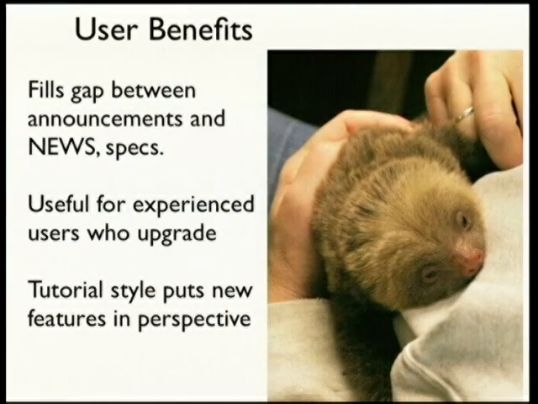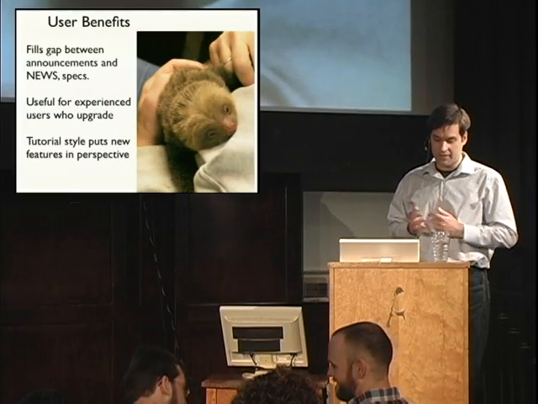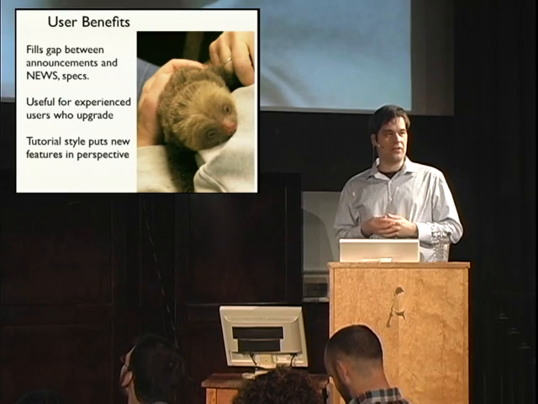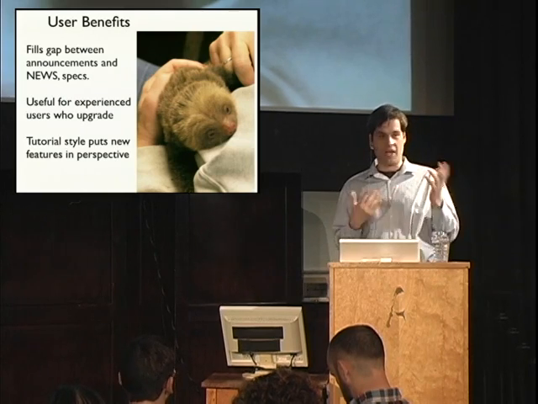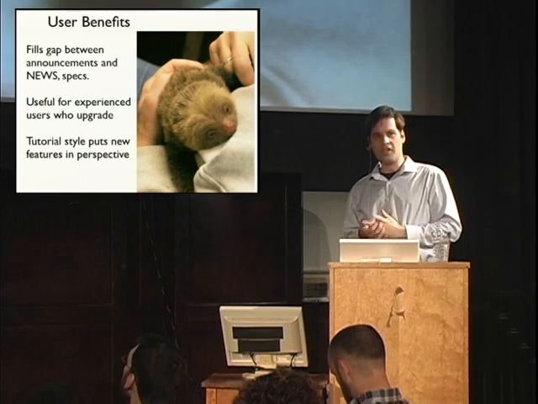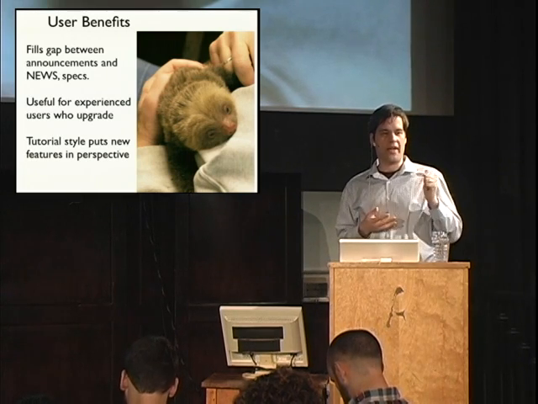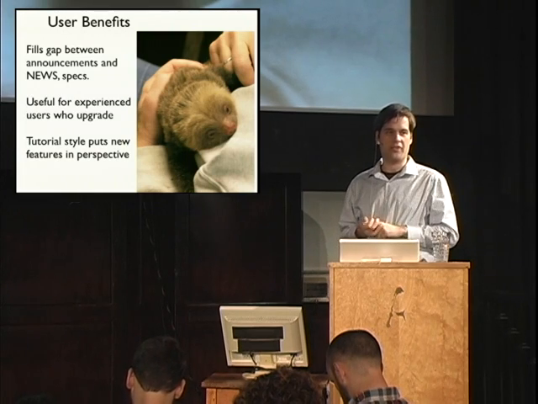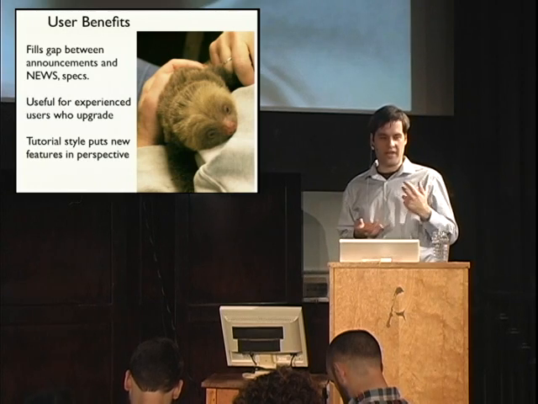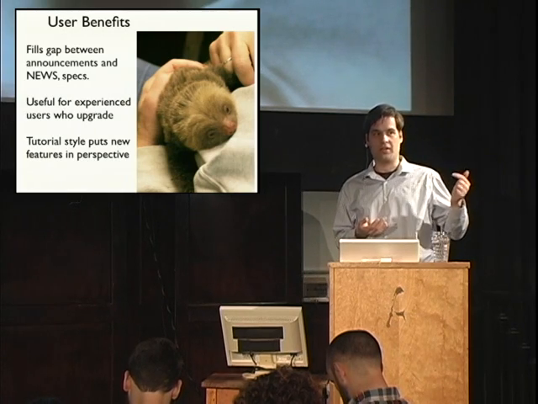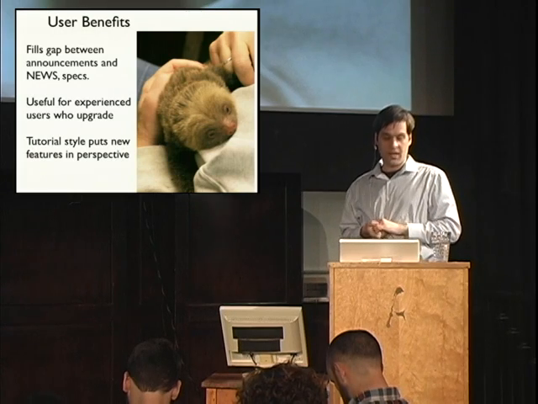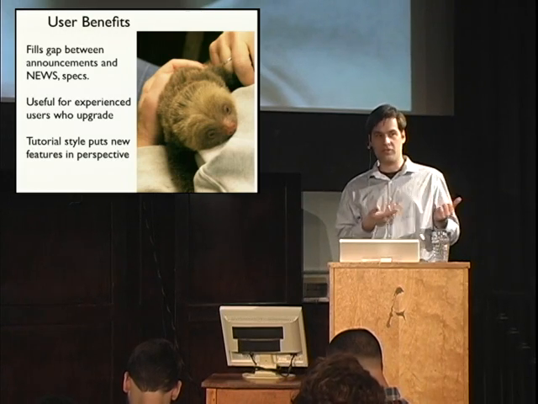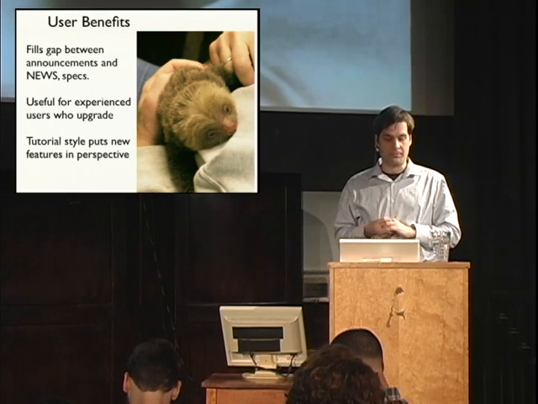So user benefits first. Clearly, it fills a gap between the high-level README and the low-level news. And going and reading the original specs for a language feature is very difficult, and they're time-consuming to read. Users also found it handy when their environment bumped up one or two Python versions, as commonly happens when you go to the new version of your Linux distribution, and the version of Python goes from 2.4 to 2.5 or whatever. So it was useful to be able to read the what's new for a quick overview of what all the cute new features are.